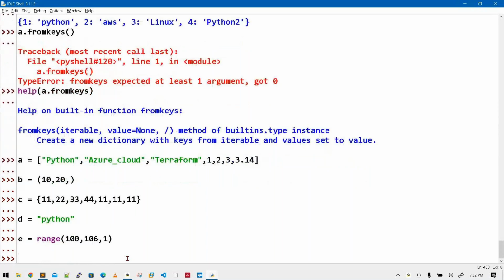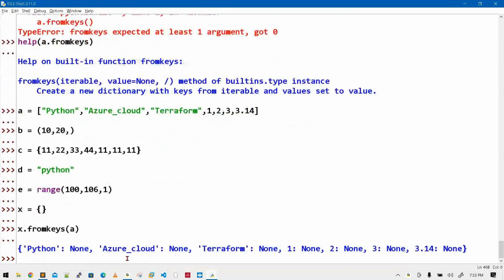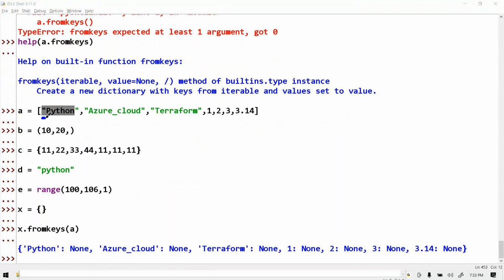On the screen, I have 5 iterable objects. I am creating one empty dict. X dot fromkeys, and I am writing an iterable object A. What is here? This is an item in the list, and everything is an item in the list.